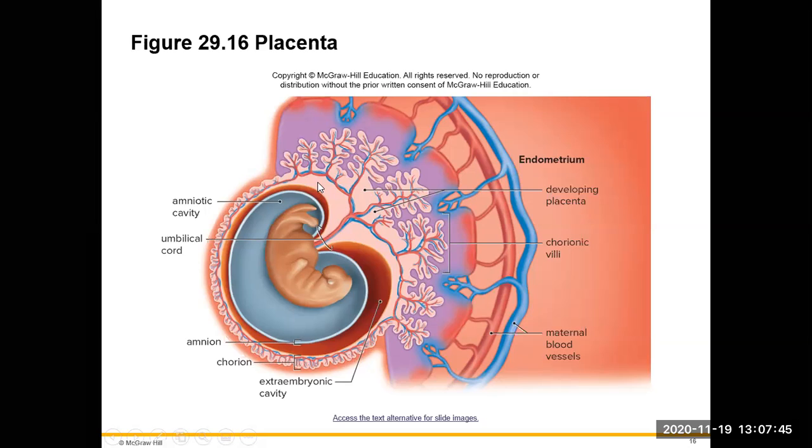As you can see, this pink color is continuous up to here related to the chorion, because chorion is actually part of it. It's continuous with placenta, except that this chorion is on the fetal side. And then we have the villi, they are like microvilli, except we call them chorionic villi. These are really important for absorption of nutrients. And these are maternal blood vessels.